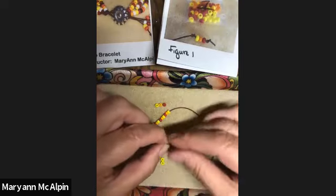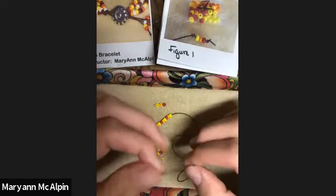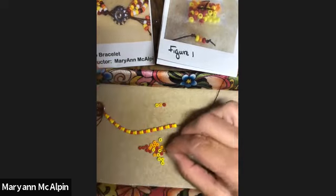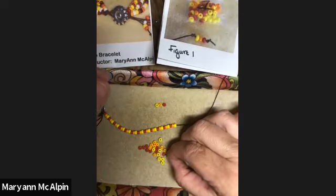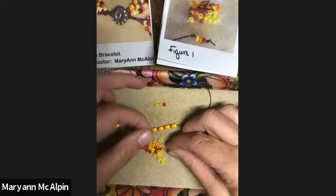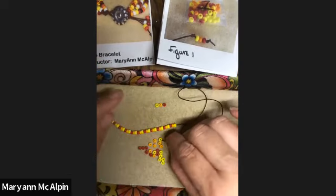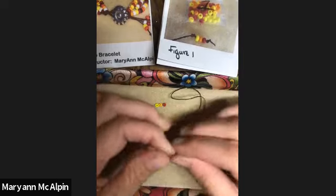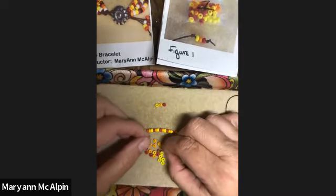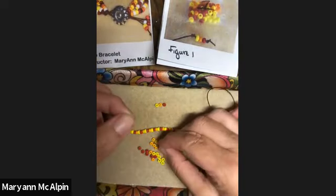This is 0.5 millimeters. The other thing that I ran into is I ordered a 1 millimeter leather. And of course, I ordered all the beads. And when it came in, these littler beads wouldn't go on with the leather because it was too thick. So whatever you decide to do, I'm using 0.5 millimeter leather.